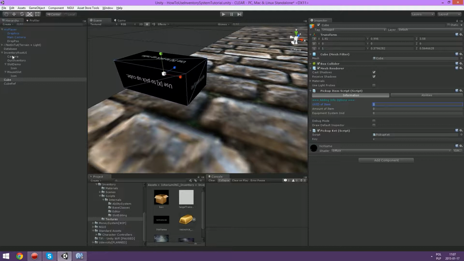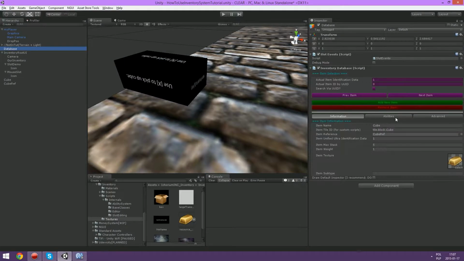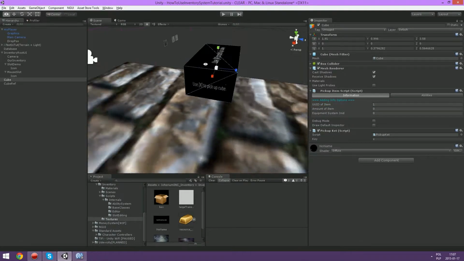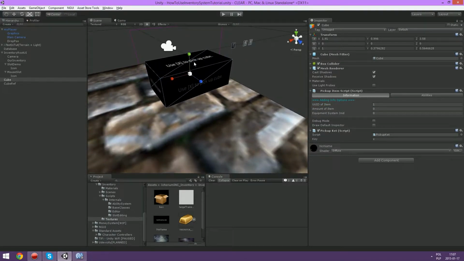UUID of item is the UID of item in our database. So our item has UUID 1 here. So we should use 1 here. Amount of item means how much of our item lands on the ground. So set it, for example, to 3.